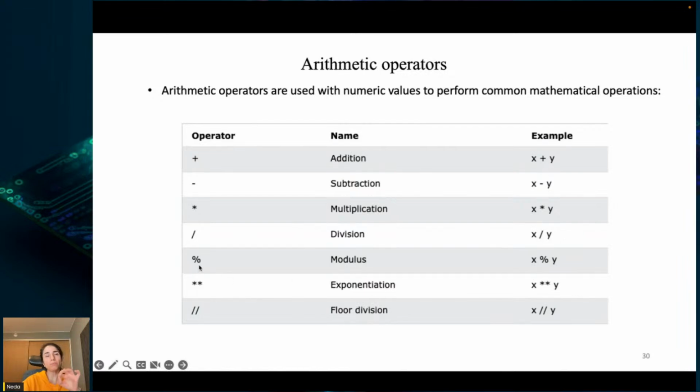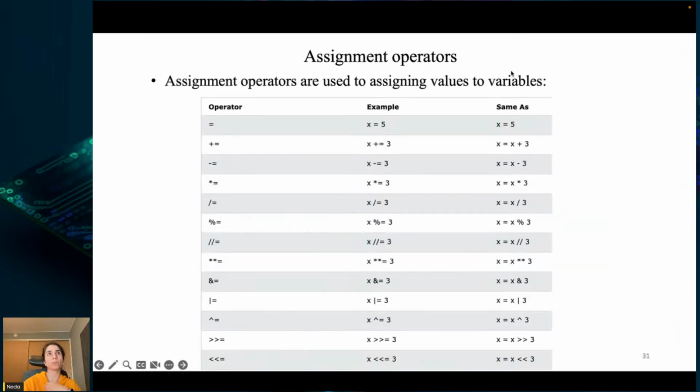And percent means modulus, and the example is x modulus y. And two stars means exponentiation, and its example is x star star y. And when we have a double slash, it means floor division, and the example is x double slash y.